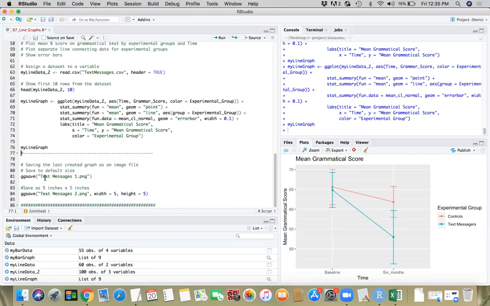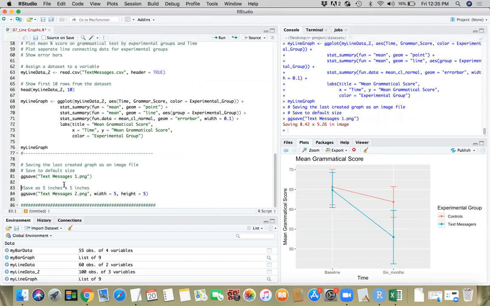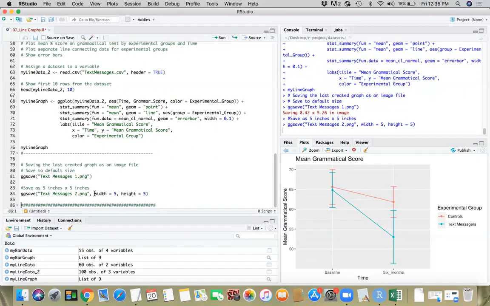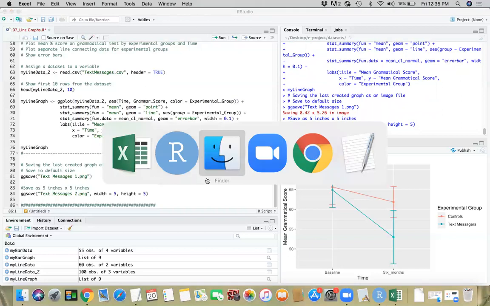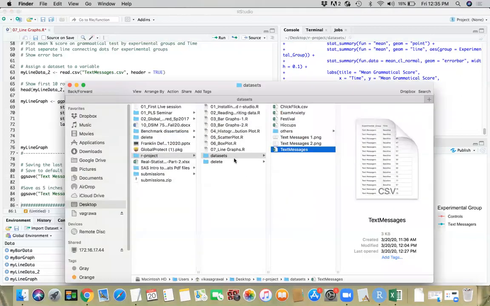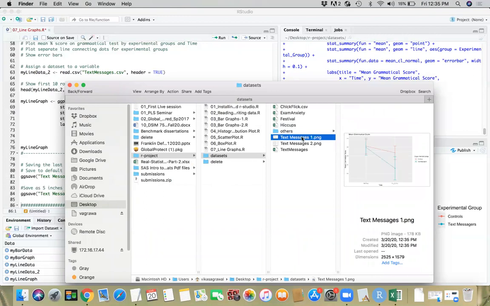Last thing is, if you want to save the file, let's invoke ggsave and give a file name, and it will save a default size of 8.4 by 5.2 inches image. You can define a different size here. It's a 5 by 5 image here, and if you go back to your folder, go back to data set here, png1 here.